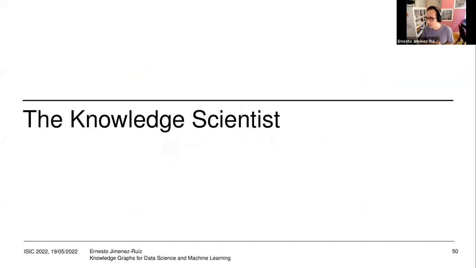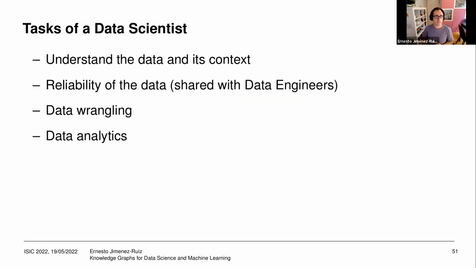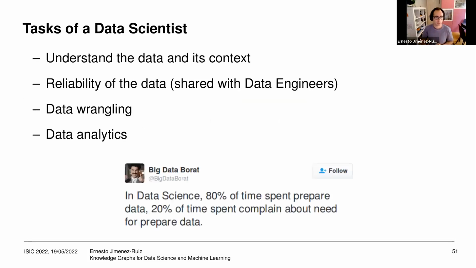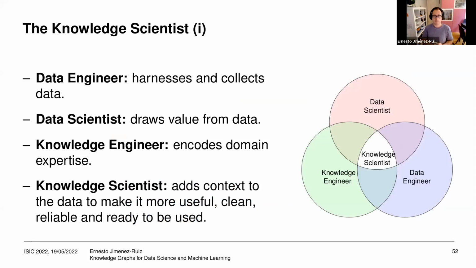And pretty much this is almost the end of my presentation. Before finishing, I wanted to give a very quick overview of the notion of the knowledge scientist. It's not something I created, so I'm going to be very quick, we already saw this. I see a knowledge scientist as a combination of data engineer, knowledge engineer, and data scientist, where you bring the semantics and you make the data more reliable and clean, and semantically well described.